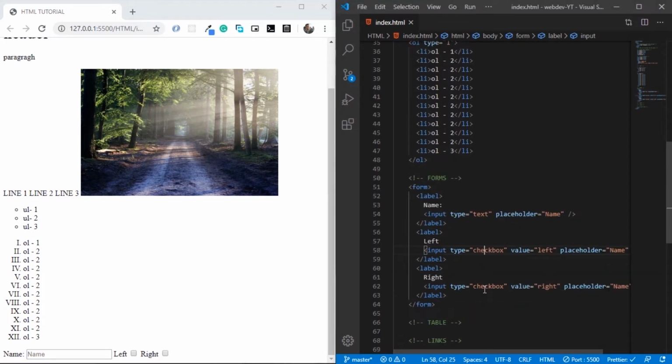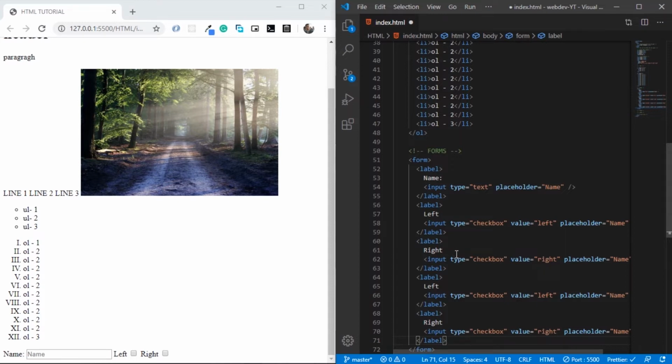Okay, so next we have radio buttons. I'll just copy it and, okay, where was I? Male, type radio, female, gender.